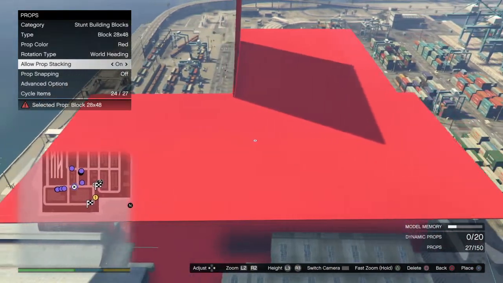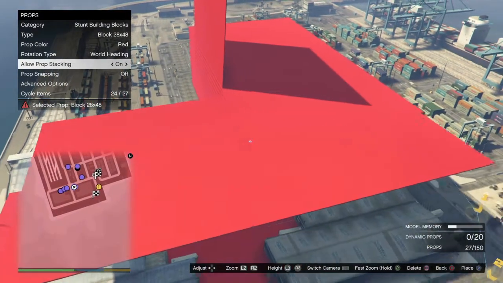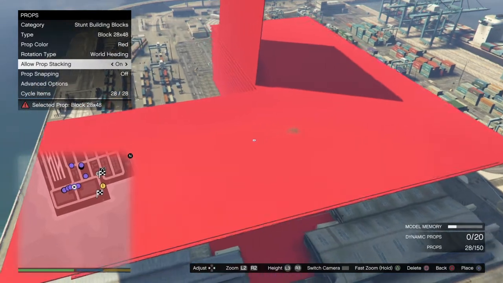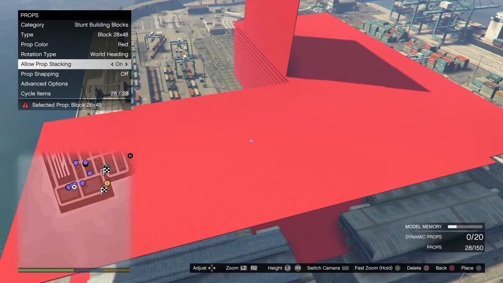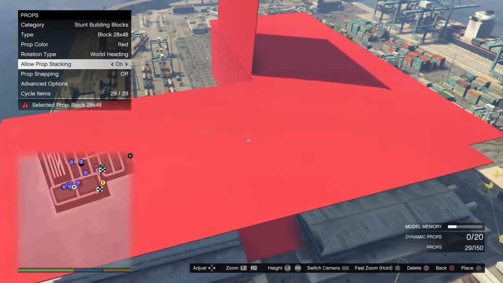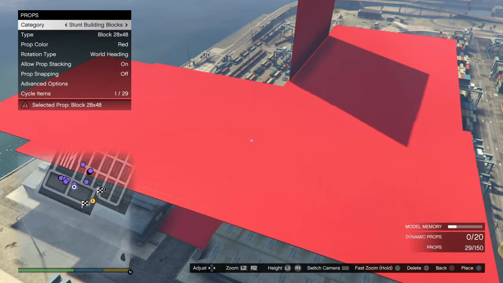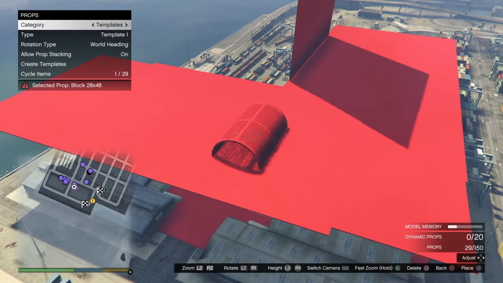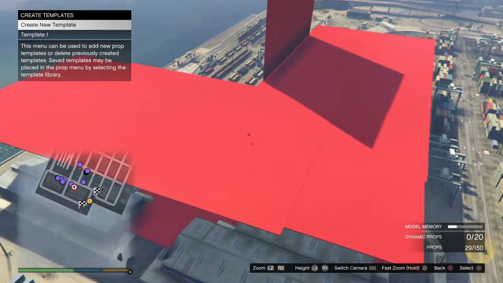So I've backed out of templates and I'm just adding this other piece now to this structure that we've built. Pop that one on, just extend it a little bit. Add another one. And now we can go back to templates, create template, and select all the props.